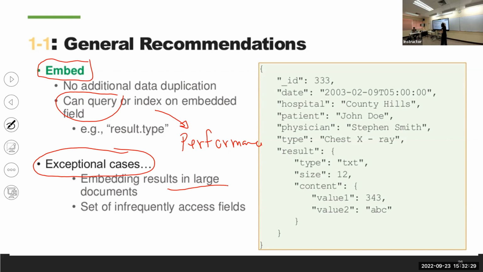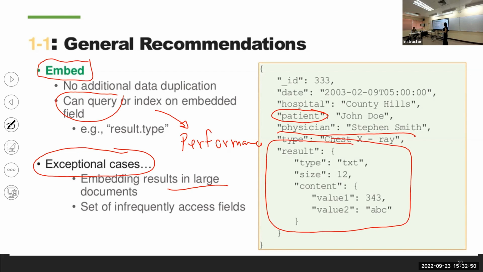So here is another example that we use embedding. This is about a patient record. This patient has a physician, maybe the owner physician that takes care of the patient at the hospital, and has done certain labs or diagnosis and so on. So think about a patient record.